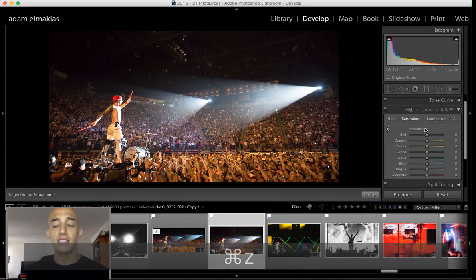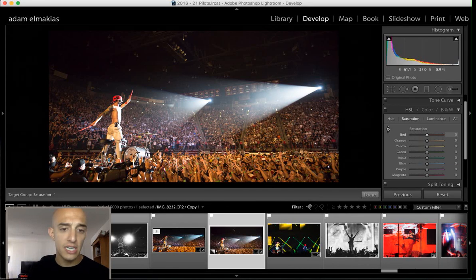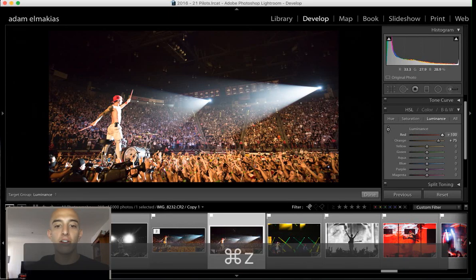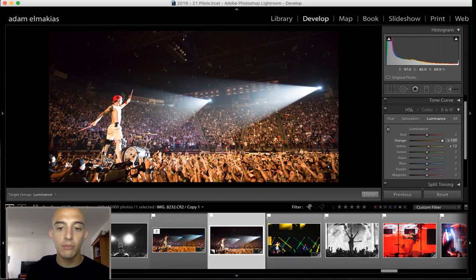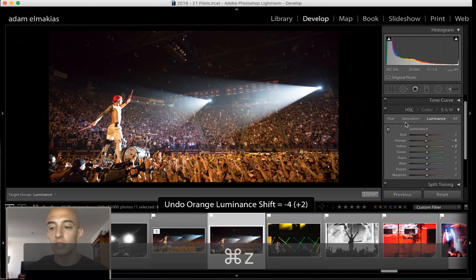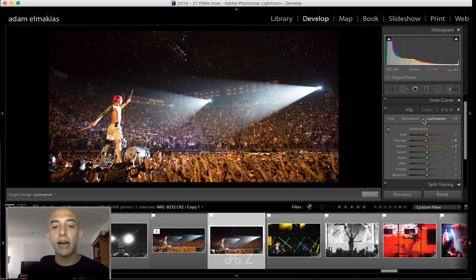You have to be careful though, because it's affecting your whole image. If you change the red in his hat, it's going to change all these red shirts back here as well. Luminance is basically how bright these colors are. If you click on the red and drag it up, it's going to make the reds brighter. I use this a lot on these crowd hands. I want to make them pop a little bit more, so I just bring it up a little bit. Maybe his shorts I want a little bit brighter, so I can do the same there. It's really up to you. It's just whatever area you want to pop a little bit more.